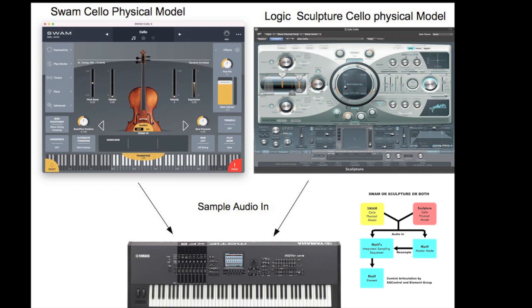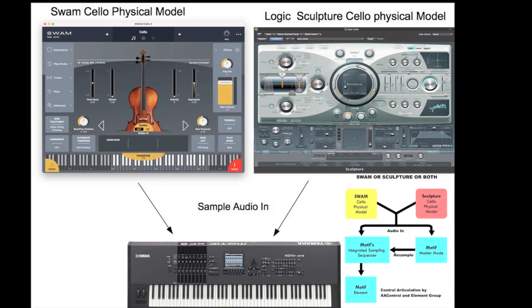And so the sample synthesis that's on the Motif is incredibly powerful. And probably once I add physical modeling sampling to it, that gives me as complete a synthesis capability as I would ever need.